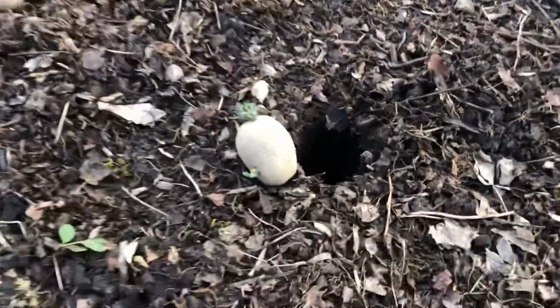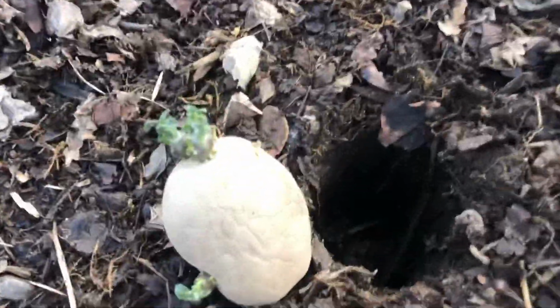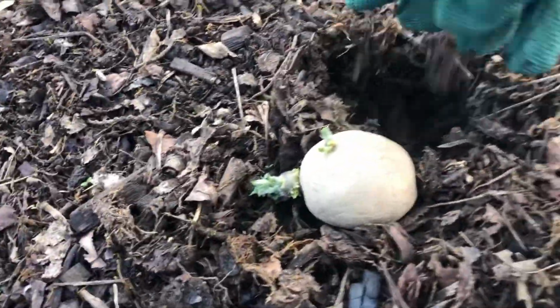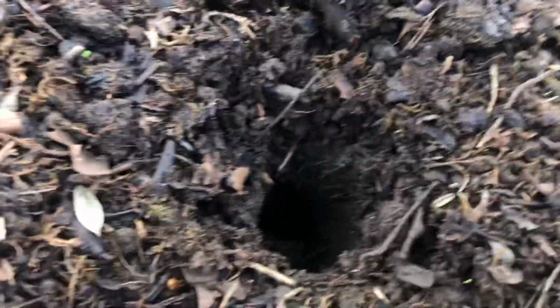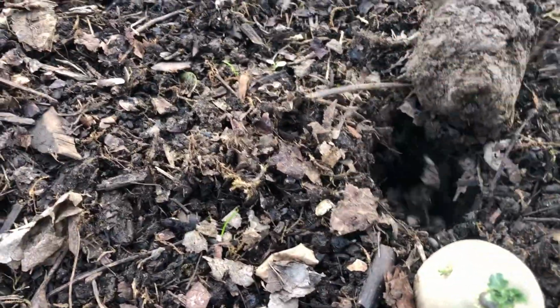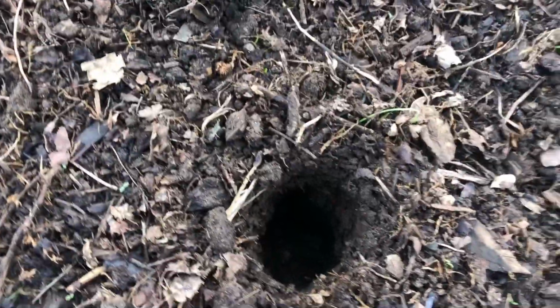So what I was going to do, I've put a little bit of compost in that one already, and just put a little sprinkling in each one. Nothing too crazy or anything. There's plenty of compost on top. Just a bit more in there. So I'll do this first row first, putting a bit of compost in each hole. That one there is quite deep. Let's stick a bit down the bottom.